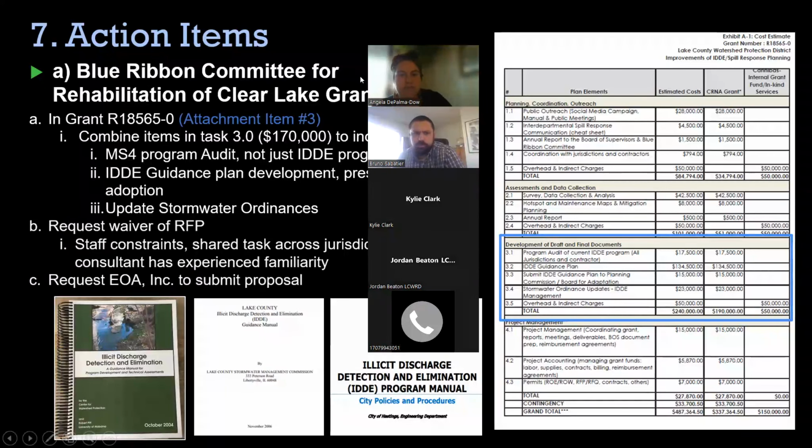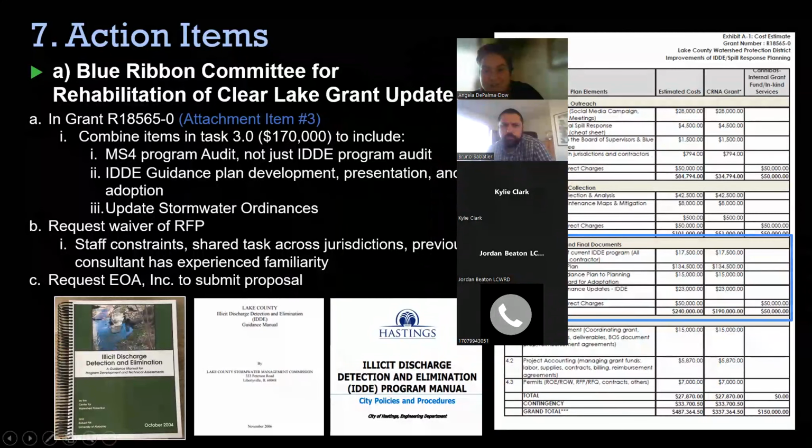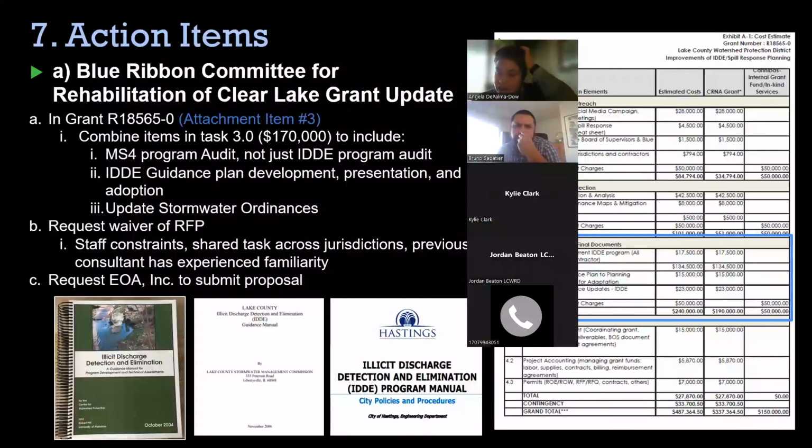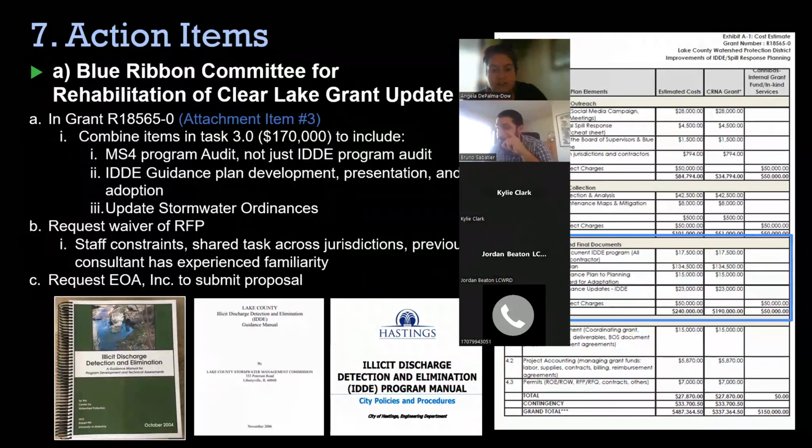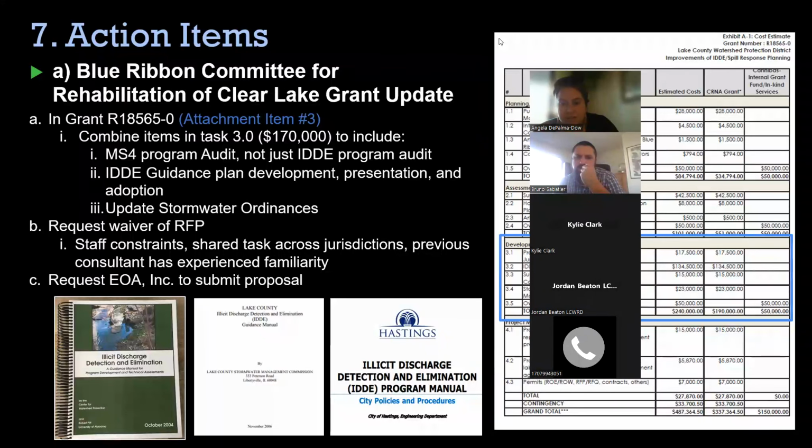Absolutely. So, we still don't have a stormwater coordinator. We're spread pretty thin, so there are staff constraints for doing an RFP process. I know myself, I'm already still working on 2 RFPs for 2 other projects that are funded by grants. Also, this project is shared across jurisdictions, so having an RFP process, the burden would be on the county for that, or one of the other jurisdictions to do that. And then which RFP process is followed.